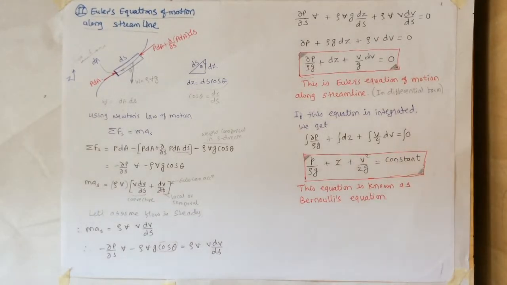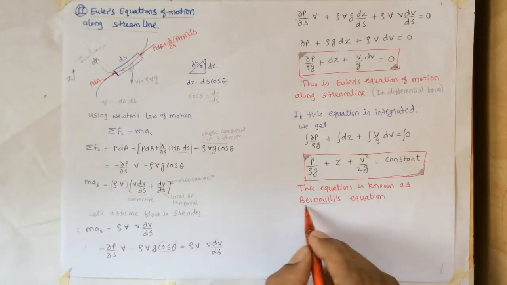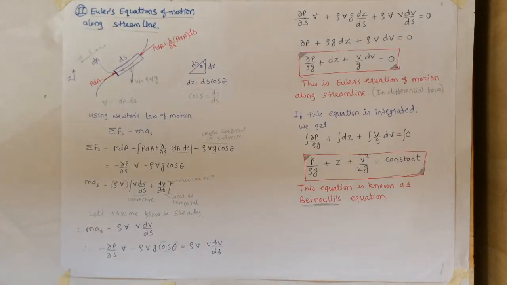One thing to note is this equation which is Bernoulli's equation can also be termed as equation of energy. In this equation there are three terms. Generally these terms represent energy, and the way they are written here in this form is in the form of energy head.